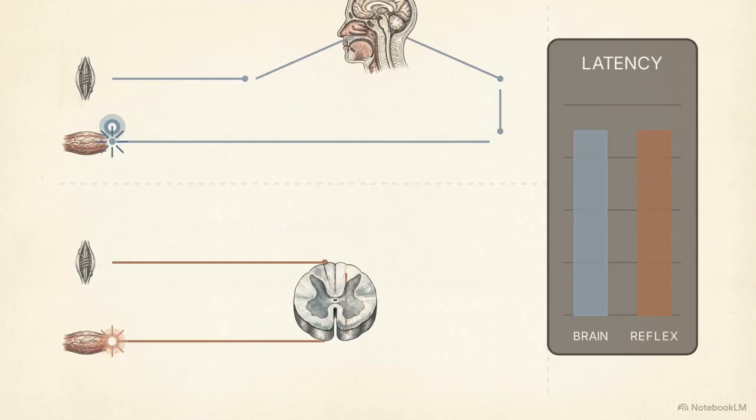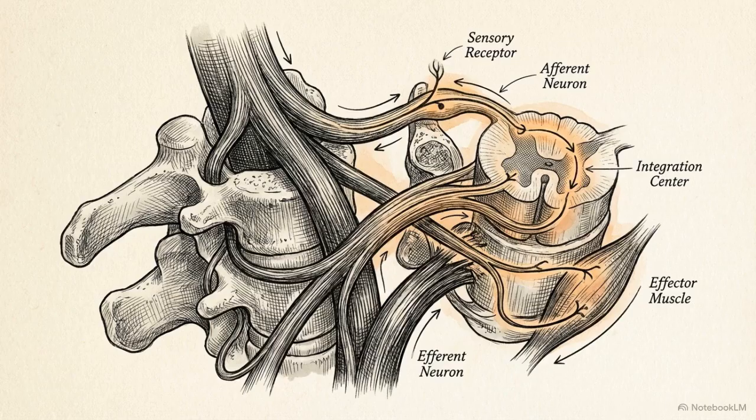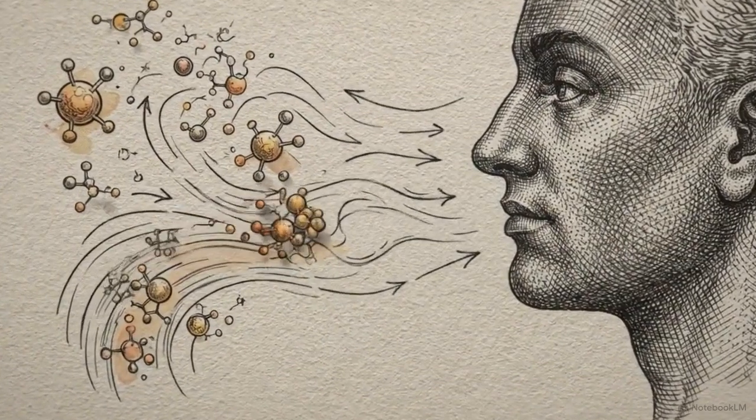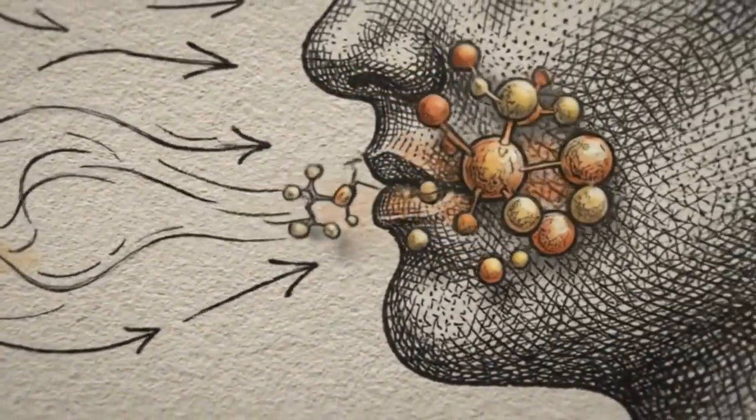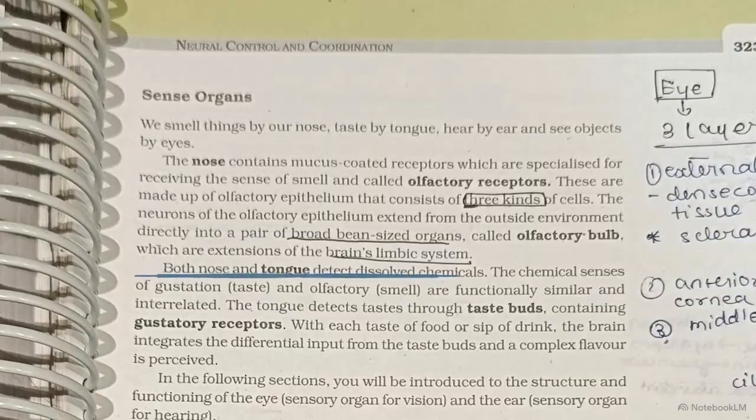This omission of the brain reduces the physical distance the signal must travel and minimizes synaptic handoffs, cutting latency to near zero. The reflex arc is decentralized hardware designed for a single purpose, trading all analytical intelligence for raw survival speed. Beyond managing mechanical impacts, the body must simultaneously quantify microscopic data points, the chemical composition of its surroundings. The text identifies the nose and the tongue as our primary chemical sensors. These organs are specialized to detect dissolved molecules through olfaction and gustation.